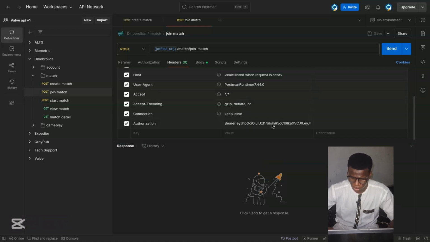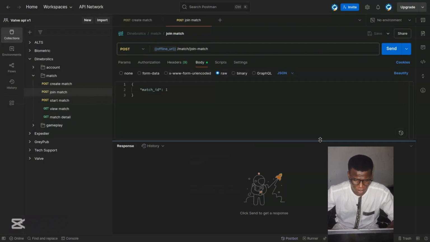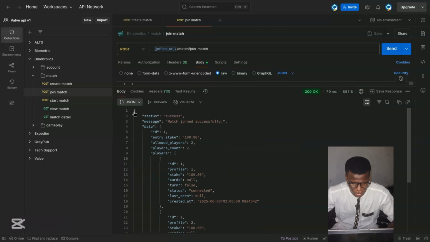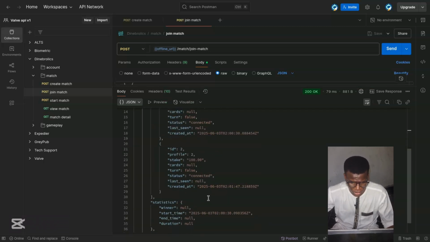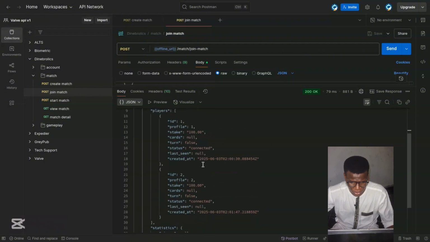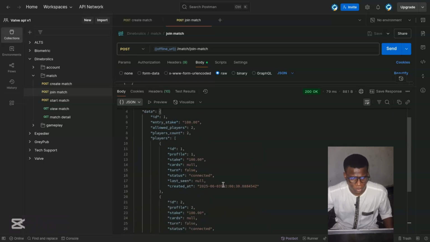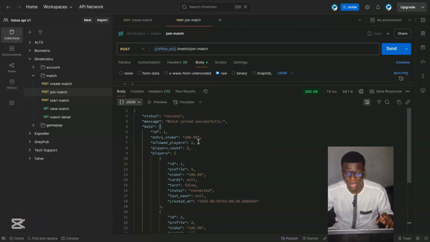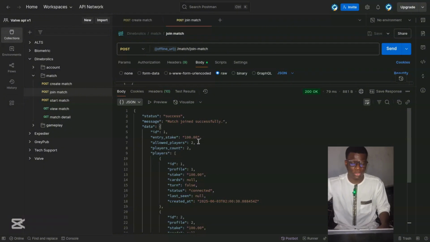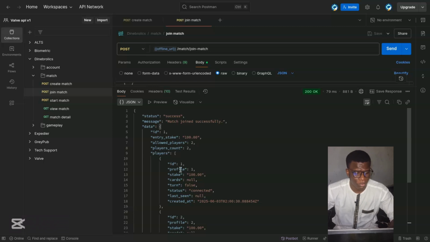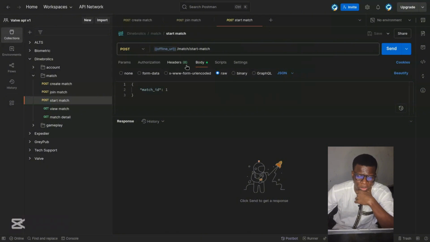Okay. So transition will give this player two. Good, match joined successfully. We see player count is now two. I'll have those two player IDs connected. None of them has a turn yet. No cards have been dealt. Status pending. So the next line of action, once the players have successfully joined, the idea for the front end is that there will be a button that they click to start the game, or that can happen automatically. So start match.